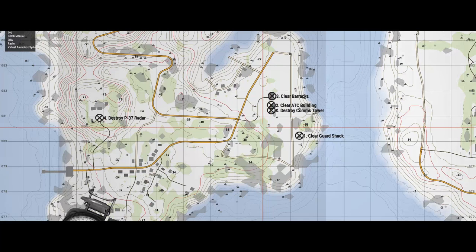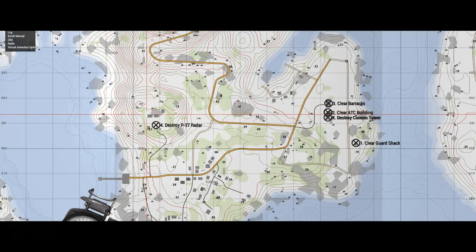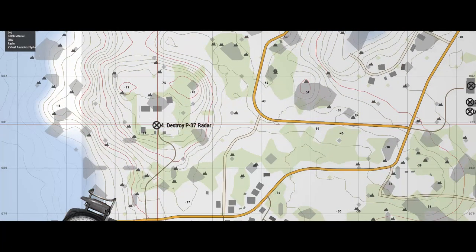that's where the main concentration of troops are, we're going to head west to Objective 4, which is where the radar is. The radar is a P-37 radar. It kind of looks like a rotating mesh. You can't miss it. It's somewhere in that complex. So we need to basically destroy that radar.